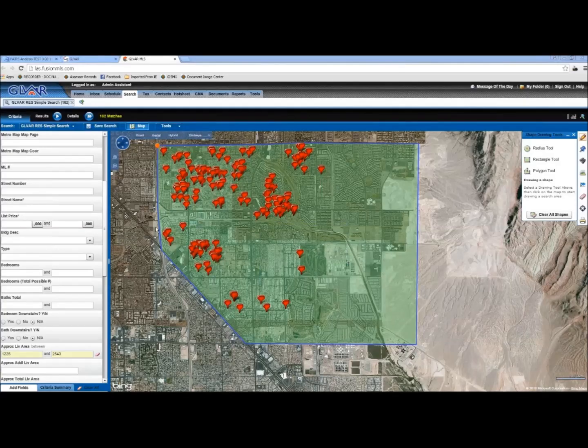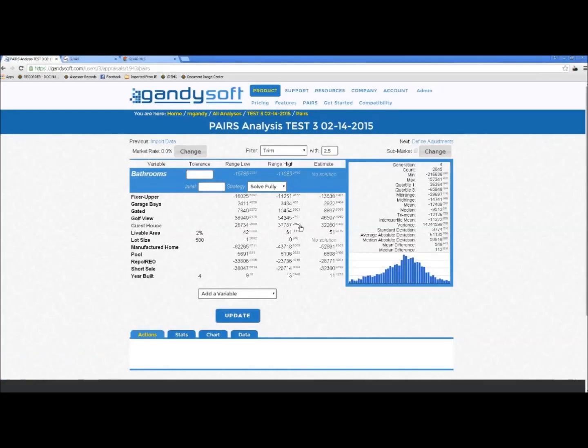But once you save it, guys, you could have gone right into PAIRS now and you can load that file, and we did. Every one of these has already been loaded and cleaned in the PAIRS platform. So again, I got some pretty big important things that I want to look at.